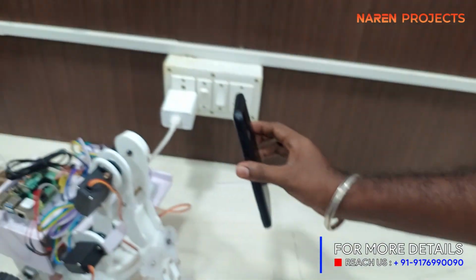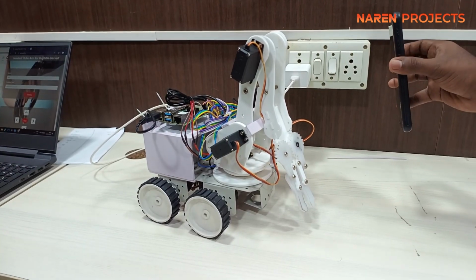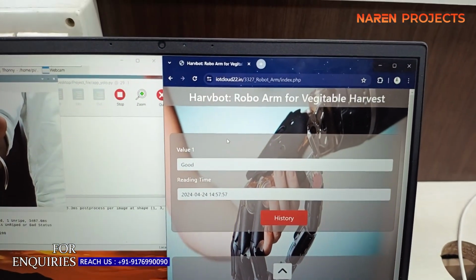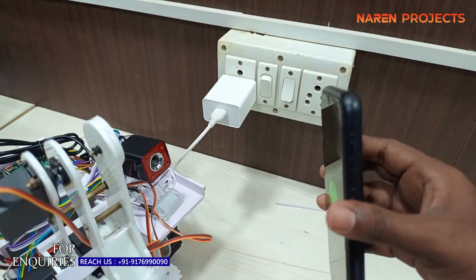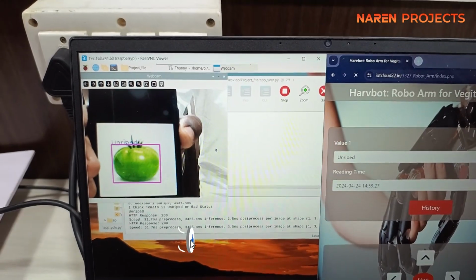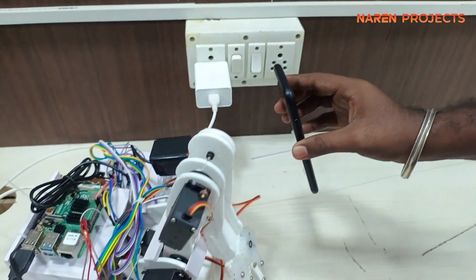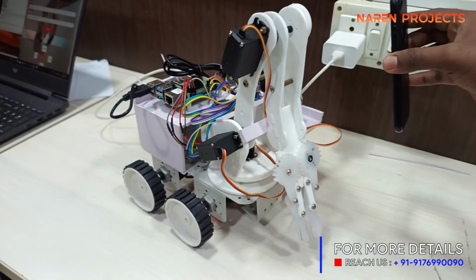A fruit in front of the camera, it will automatically detect whether that fruit is harvestable or not harvestable. Now I'm showing a green color tomato, it's showing it is unripe. Now I'm showing a ripe tomato in front of the camera, it will detect it is a ripe one.